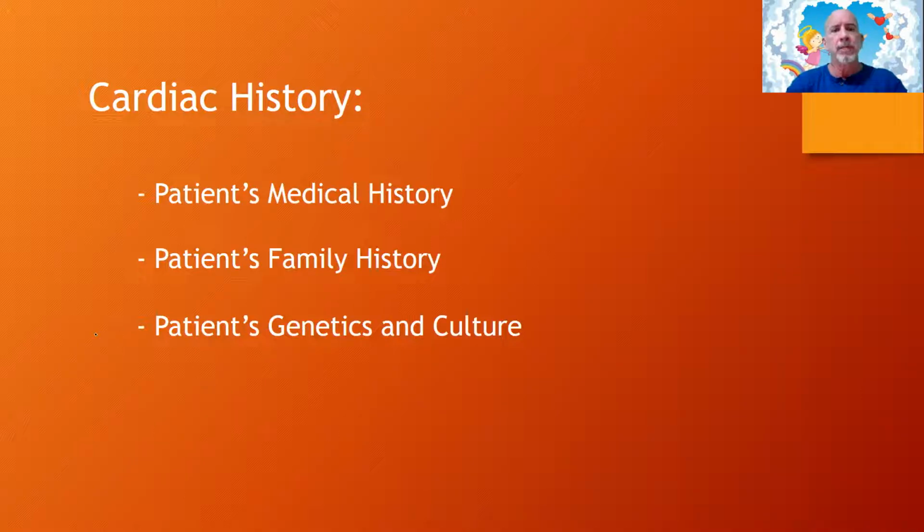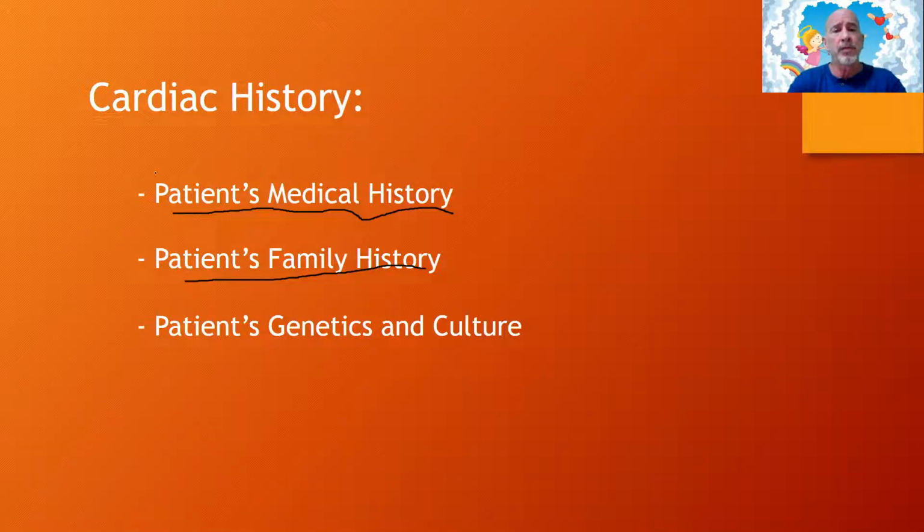History, let's look at history. Patient's medical history. First of all, has this patient had any history of cardiac disease or problem in his past? The older people will know that. Younger people, probably not, unless they had some special medical condition when they were young. But what's also very important is the patient's family history. If their father died of a heart attack at 57, that can be an issue. If their family has a history of high blood pressure, my brother's got high blood pressure, my dad has high blood pressure, so guess what? I've got high blood pressure. That is a risk factor.